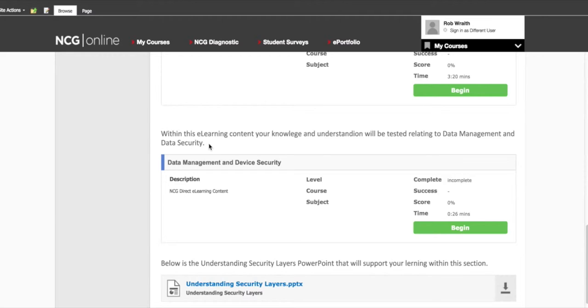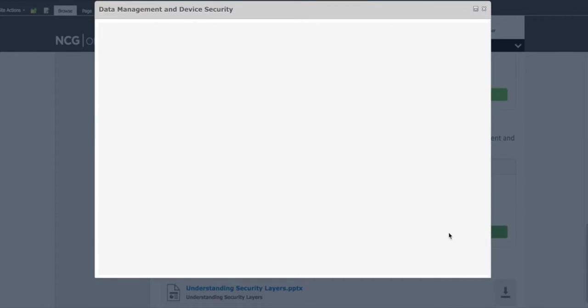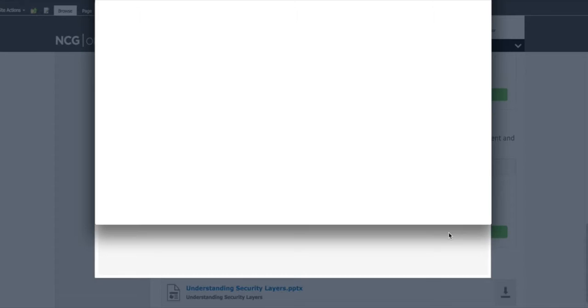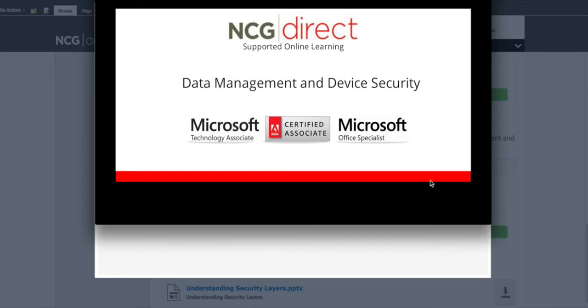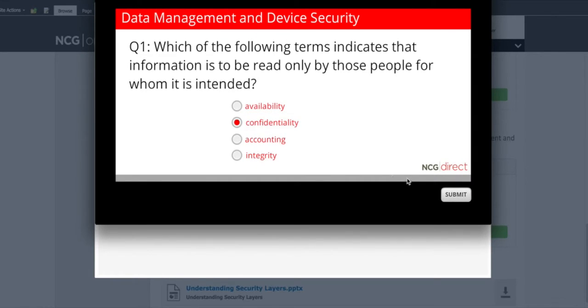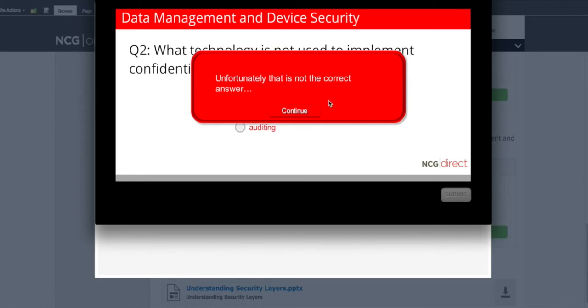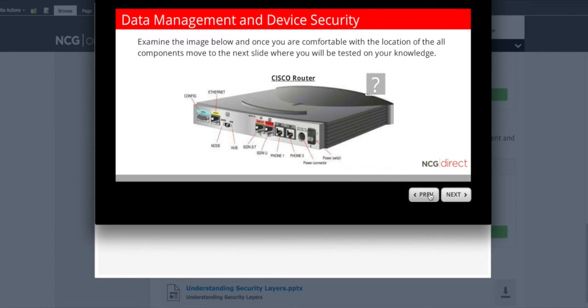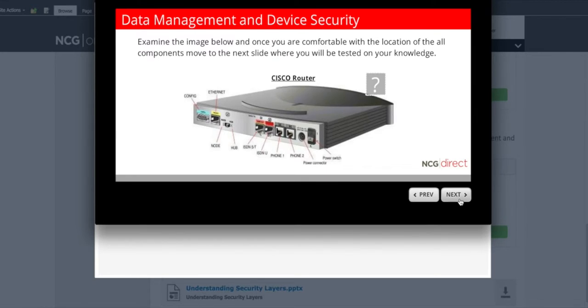So again, within this side, there's a second part of data management security. We've got separate tests that we can run within these. Again, some of these are created in-house, some of these are actually purchased in, which you can see. These ones are developed in-house by our own content developer, with the support of the curriculum leader in that particular area. So you'll see different options to be able to drill in, have a look, and be interactive with the e-learning content rather than just sitting reading through reams of information.